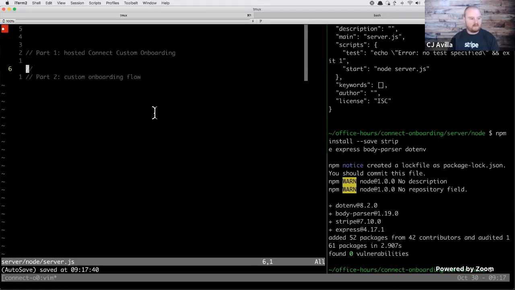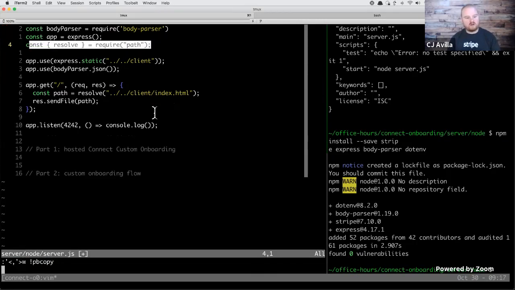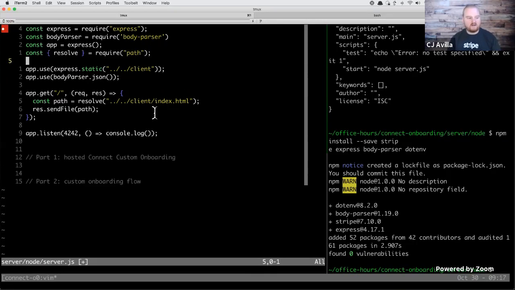Okay. So we need an Express app. All right, that built out a bunch, so we can talk through it here. So we're just requiring the Express library, requiring body parser, which is a little bit of middleware that helps with JSON parsing. We're creating a new instance of an Express app, and then we're going to use resolve to look up some files here.